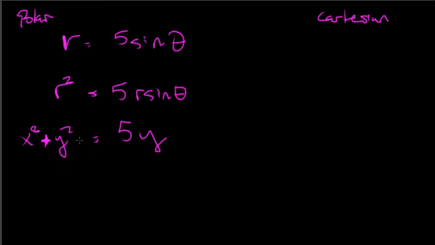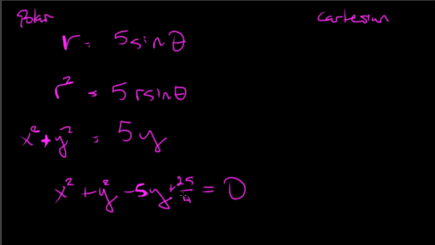All right, you've seen this before. I'm going to go ahead and complete the square, turn this into a circle. This is a circle if you think back to geometry. So I'm going to go ahead and subtract the 5y. And then I need to complete the square. So I'm going to take half of my b value here. That's 5 halves. Square it, plus 25 over 4. And then now this is a complete square. Before I do that, though, I need to subtract 25 over 4 on this side. I got to do what I do to one side to the other.